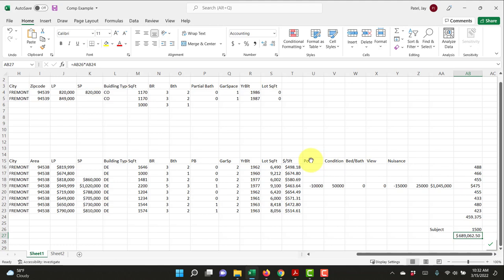Oftentimes this is a lot of work to do, but you will develop a sense of doing this over time, and you can do it much more quickly and get a sense of the general value of your property, especially if you keep your list updated and you're looking at trends.